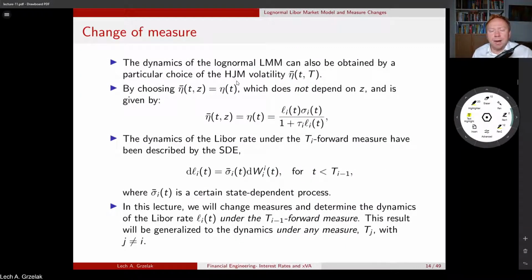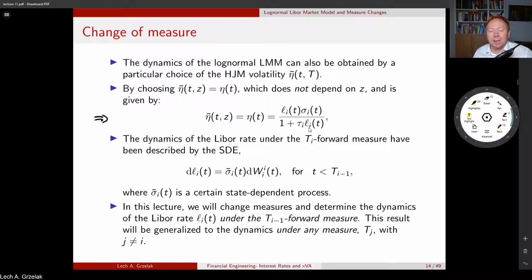Another thing I would like to discuss in this lecture is the relation between the Libor market model, the Brace-Gatarek-Musiela model, and the Heath-Jarrow-Morton model. Remember, maybe in lecture number 3, by specifying the volatility for the instantaneous forward rate, we could choose between different models. In this course, in particular, we have discussed the Hull-White model, the Hull-White model, and now is the time where we talk about the Libor market model. Here you can see that we can also do that with the Libor market model by specifying this kind of form for eta, the Hull-White volatility for the instantaneous forward rate.